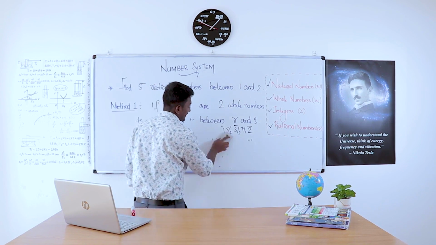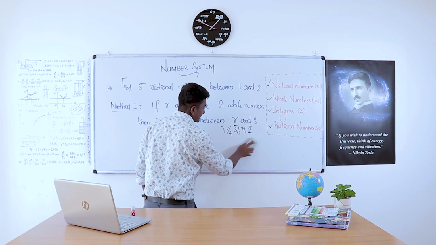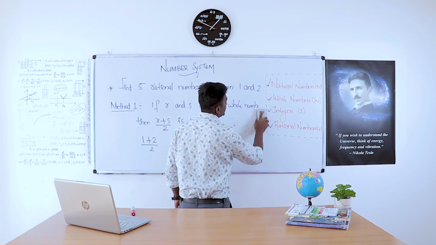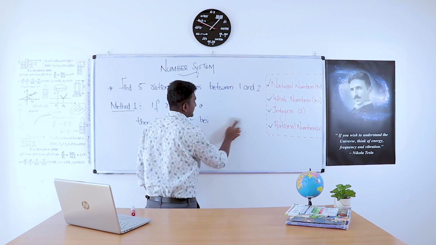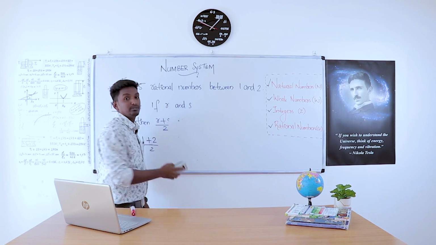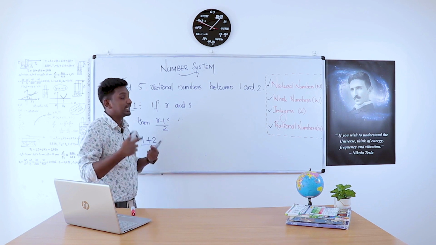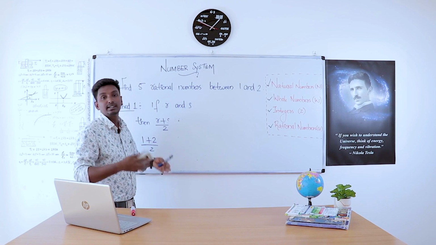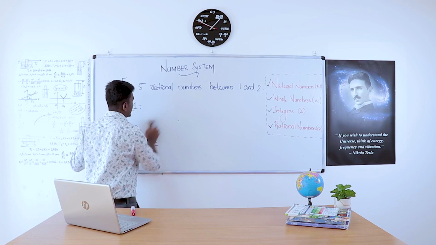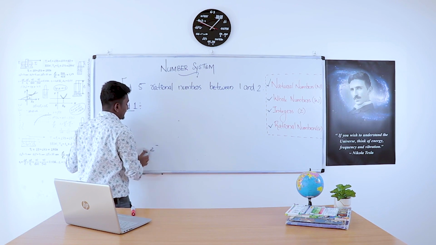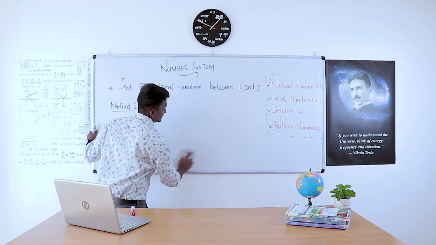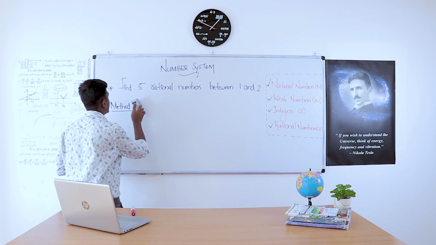Now, we are having another method. That means in one step, we get all the rational numbers in between the two numbers. That's the second method. Here, in the first method, we are solving this step by step. In step 1, we get one rational number. Again, step 2, we get another rational number. Again, step 3, we get another. Like in step by step, we get all the rational numbers. But in the second method, we get all the answers in one step.